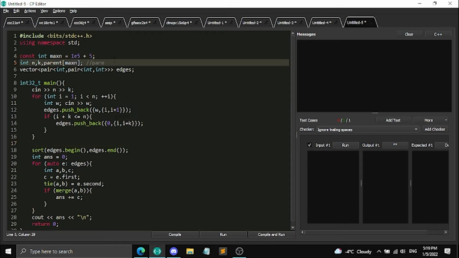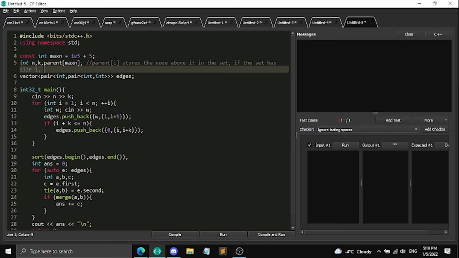Parent at node i stores the node above it in the set. If the set has size 1, the node will have a parent that is itself.